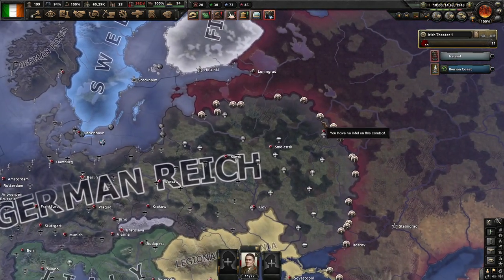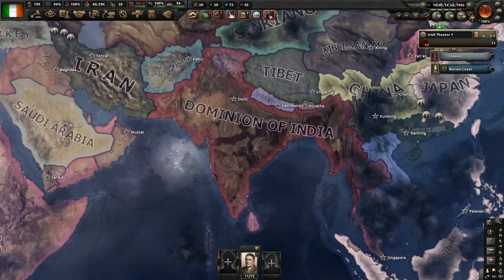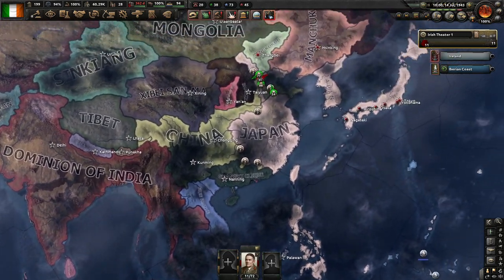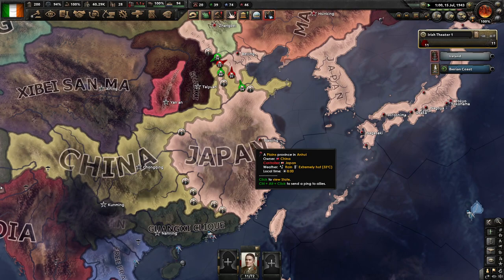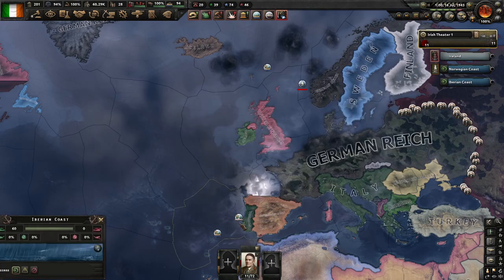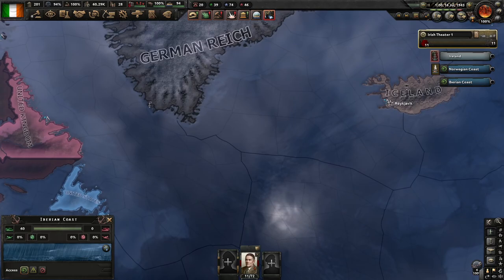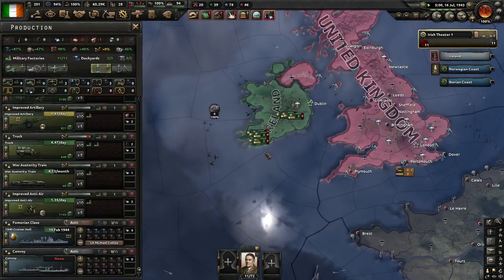So, Moscow has fallen, Germans are pushing along. The Dutch East Indies have fallen, which isn't much of a surprise. China seems to be holding, though I haven't paid too much attention to this part of the world. And I'm starting to consider a naval invasion of Greenland, just to see if I can.